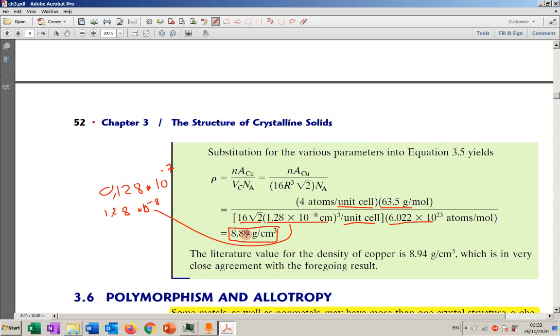By knowing the crystal structure, we know the number of atoms per unit cell, and we can calculate the volume of the unit cell. Then by knowing the element, we know the atomic weight, and we know the radius of the atom that will be used inside the calculation for the volume. In the next video, we'll explain how we use the density to calculate some other things. We'll still be using the same equation, but we'll just rearrange it according to what we want.